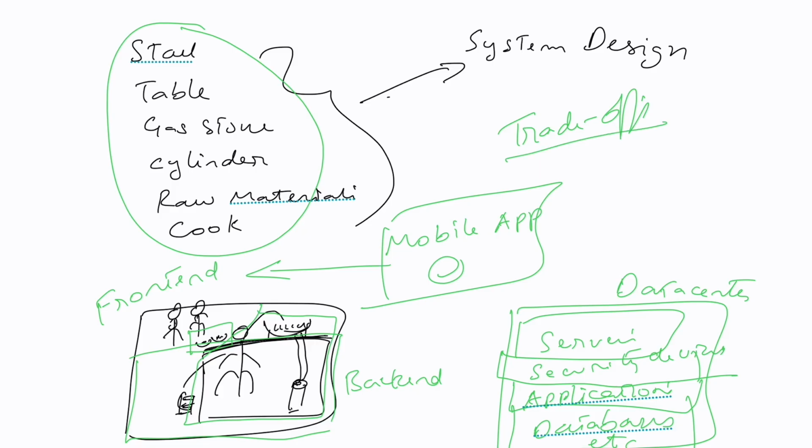Trade-offs is a very important word because whenever you're designing something, in fact, whenever you're implementing something, there are multiple cases or multiple encounters which you will have while designing, where you will get stuck basically. Whether I will be able to set it up in this way or that way, or which is the best way. Oh, this way has a problem, that way has a problem. I'll give you an example of what I'm saying.